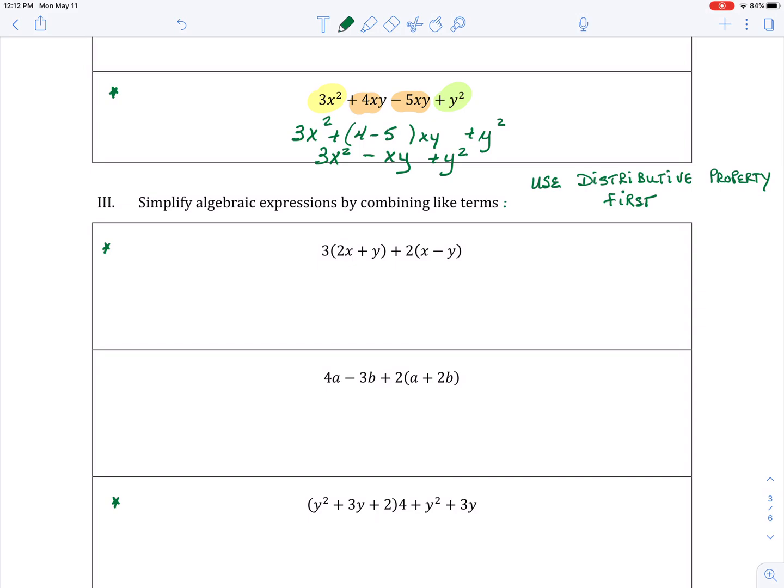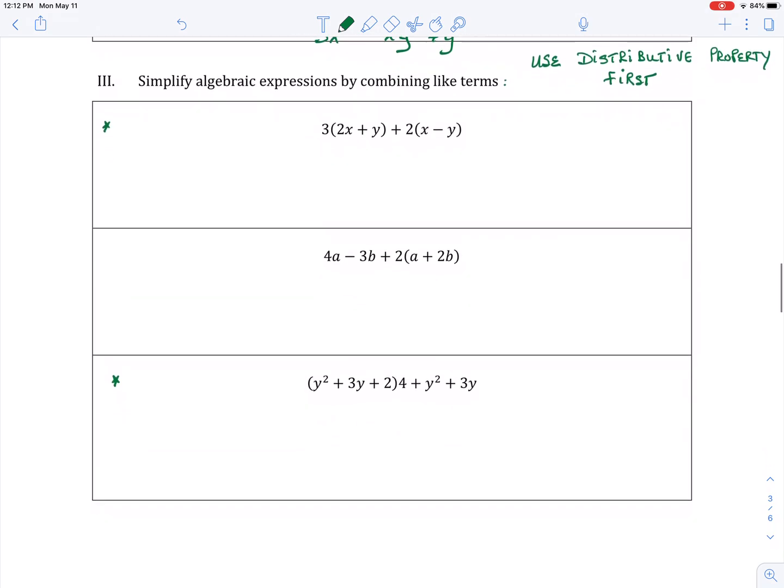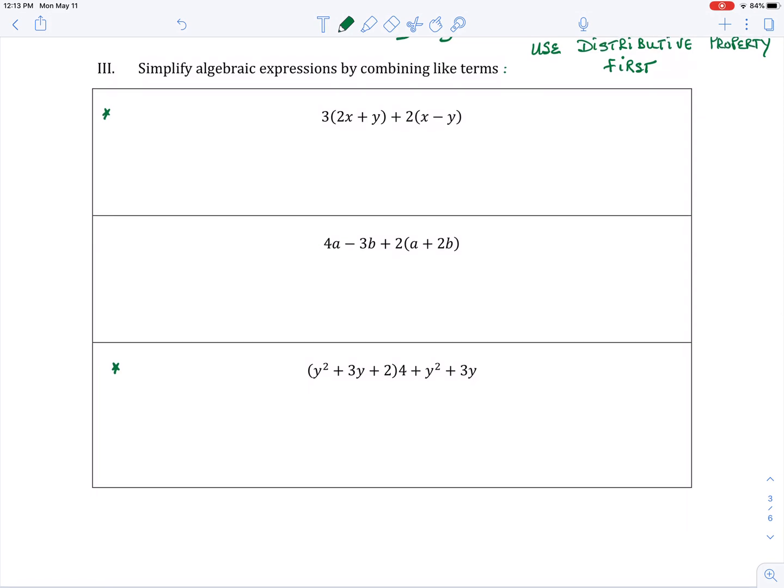All right, so as we scroll down into this next section, you'll see me using something called the distributive property, which means when you have a number written right up next to parentheses with no pluses or minus, that's understood to be a times operation. So you're going to see me distribute the 3 over that parentheses using multiplication, and I'll do the same with the 2 over the second parentheses using multiplication.